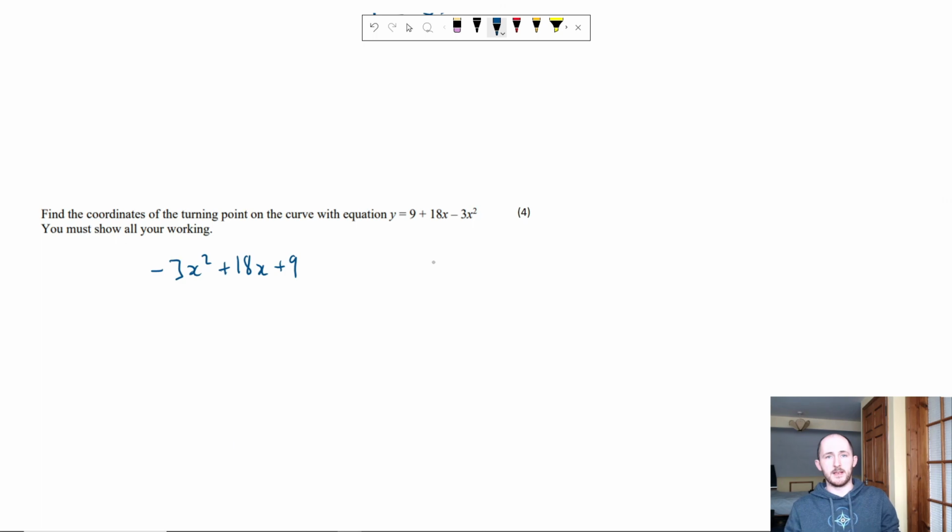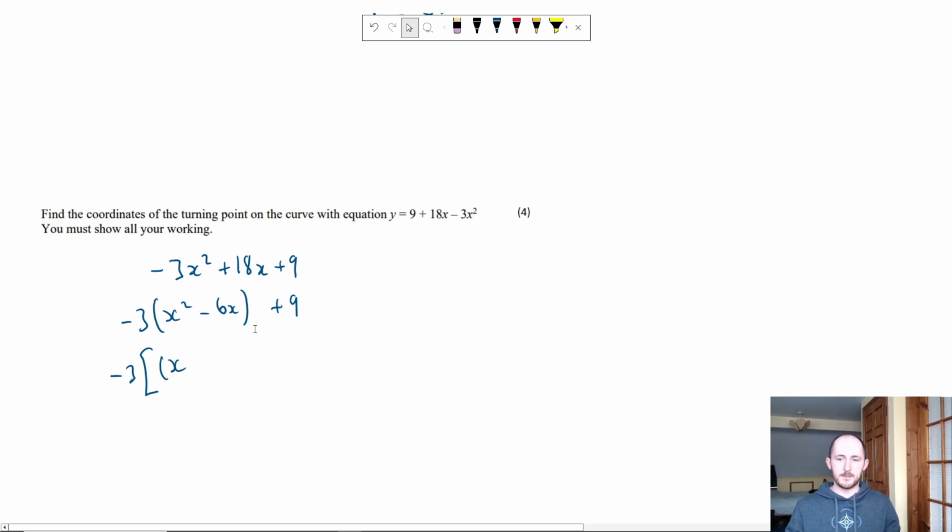And now we're going to do completing the square, but first we need to factorize out this minus 3. Again, it's just x squared, so we can't have minus x squared either. So factorize out the minus 3. And that gives me x squared minus 6x. Why is it minus 6x? Because minus 3 times minus 6 gives me the plus 18, and the plus 9 on the outside. Now we do complete the square.